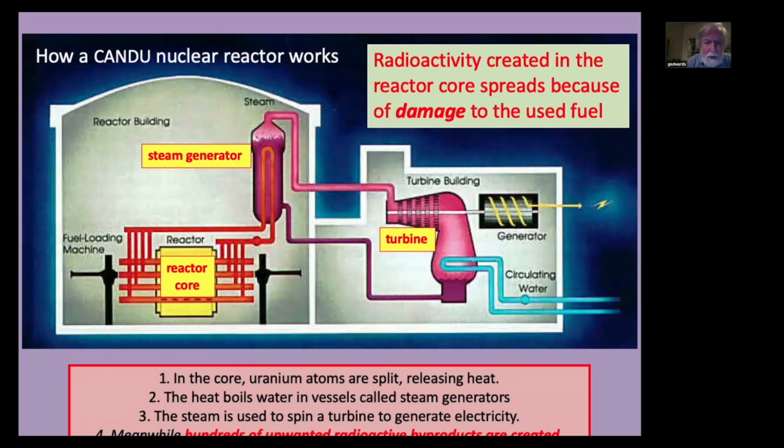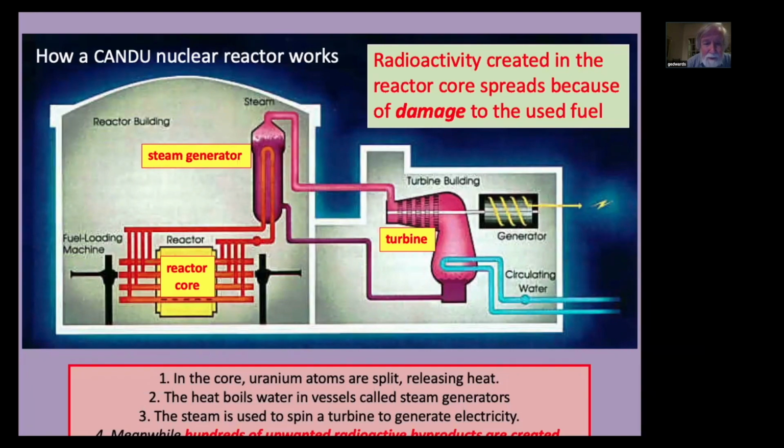Because here's what happens in a CANDU reactor. In a CANDU reactor, all the uranium fuel is in the core of the reactor, which is in yellow there, and the red pipes are the primary cooling system. Now, all of the fission products and the plutonium are produced inside the uranium pellets, inside the uranium fuel bundles. So you would think, therefore, that something like the steam generator, which is basically a boiler there, should not be radioactive at all, because it's very far removed from the core of the reactor. Why would it be radioactive?